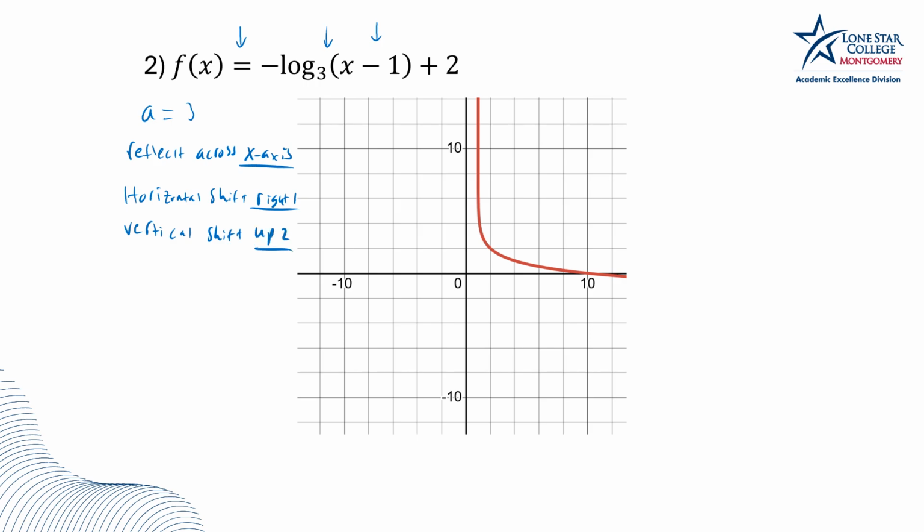If we think about our parent function, let's call it g of x, that would be just log base 3 of x. So it's coming from the bottom here, and it's going to hit the x-axis right here in the middle. The reason it's in the middle is that, because of the scaling of our graph, each tick mark is actually going by 2. That's considered 1. And I apologize, that would actually be 1, 0, not 0, 1. So this point here would be 1, 0.